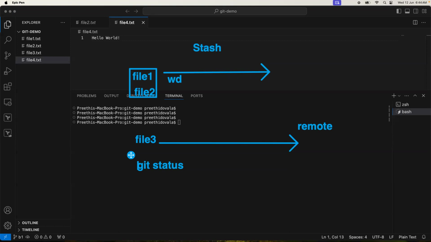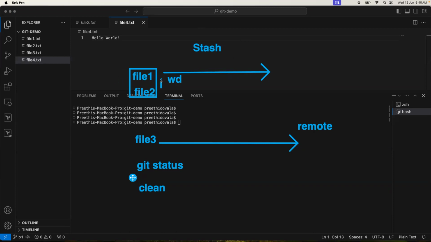Always the best practice, whenever you push or whenever you merge, is to keep the repository clean. You can't just keep some working directory changes and commit other changes. When you merge or push to remote, the repository should be clean, right? So what to do now? Do we get rid of the changes, or what to do?